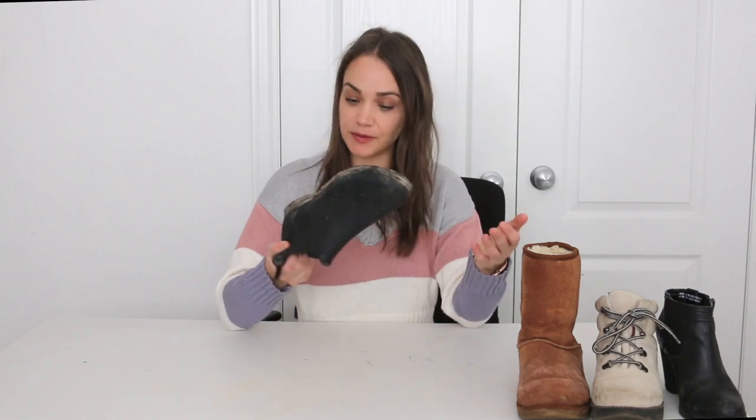The first ones I want to tackle are these — they are so muddy they are getting my table completely disgusting already. I love wearing these boots but they are just covered in mud. The best way to clean these, since they have an outer rubber sole, is to bring them to the bathroom, place them in the bathtub, and give them a light scrub under the water so everything goes down the drain and it won't make a mess.